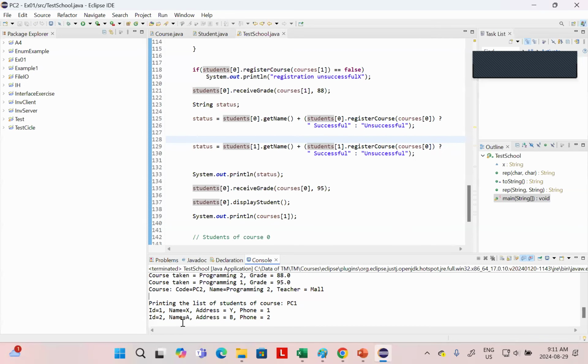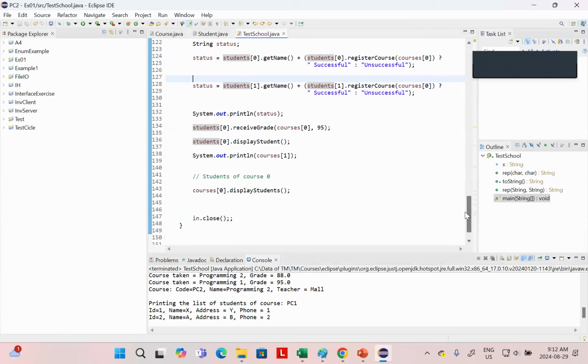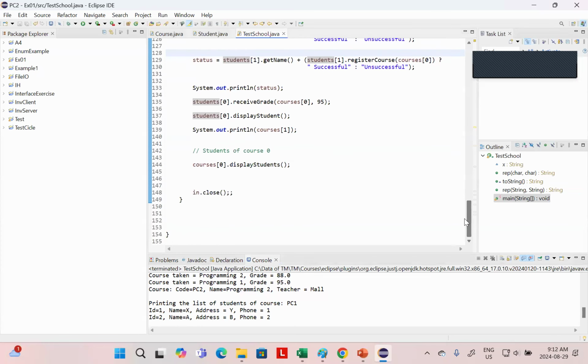I put X and A. 2 students I put, I think, right? Address is Y and B, 1, 2, phone number. The 2 students I added, 2 courses I added, right? But we registered here to only 1 course. Course number 0, right? What about the other? Yeah, it's only 1 course.